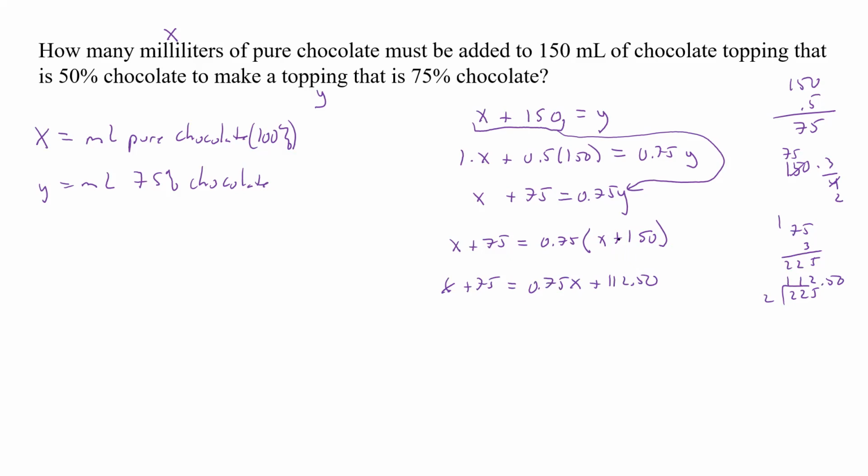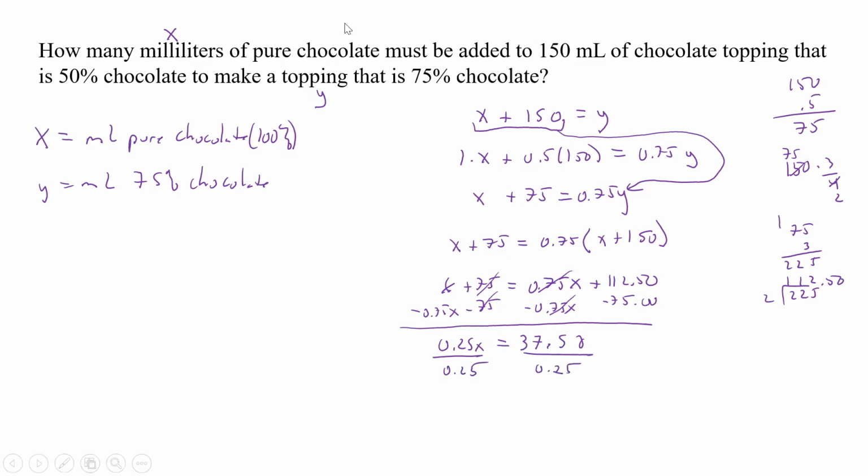Okay. Now, let's take the x's to the left and let's take the numbers to the right. So that cancels that, that cancels that. So 1 minus 0.75 is 0.25x equals. And now what we have, if we subtract, that's going to be a 0, that's a 5, and then we're going to have a carry, that's going to be a 7, and that's going to be a 3. Okay. So 3750 divided by 0.25.